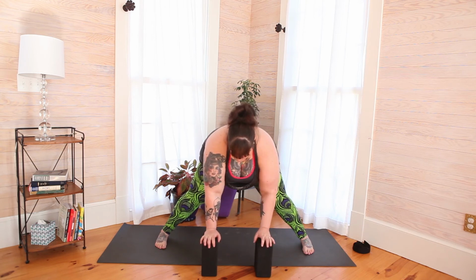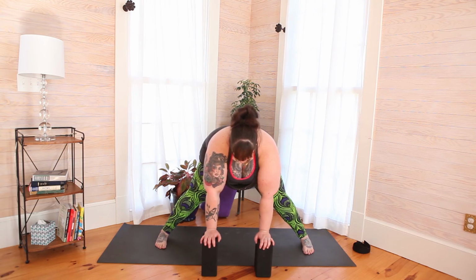Now, this is the first place that you can go, and this is excellent. Hips are drawing back, chest extends forward. Take all the creases out of the back of the neck. You can stay right here.